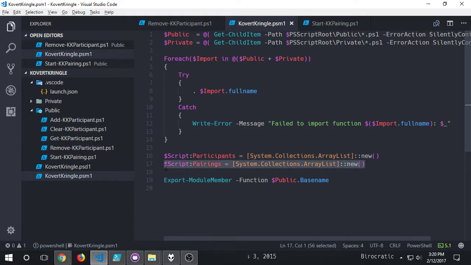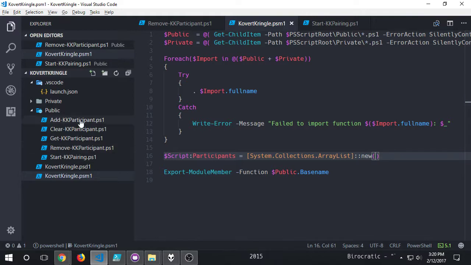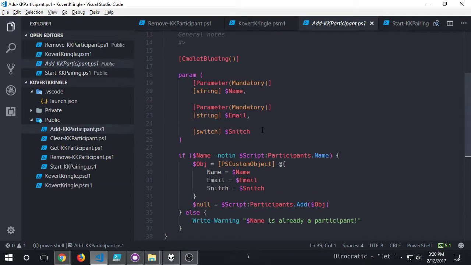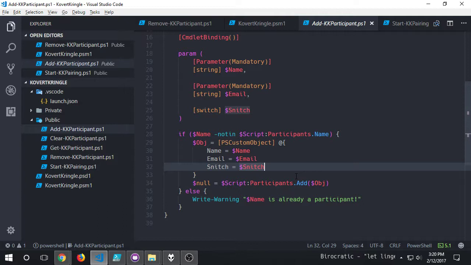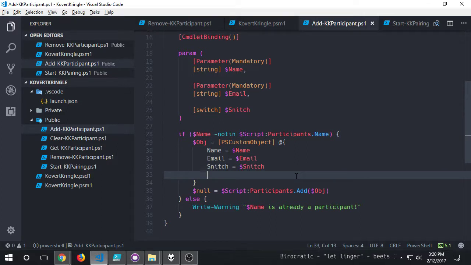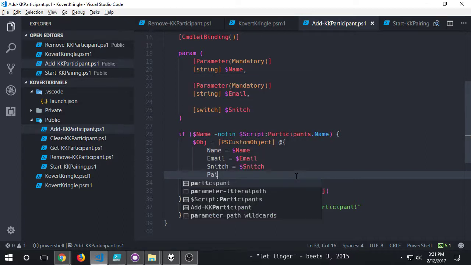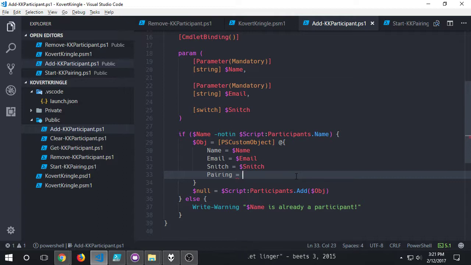And if I could select the right line, that would be even better. That's going to start as null because that'll make it easier to work with.